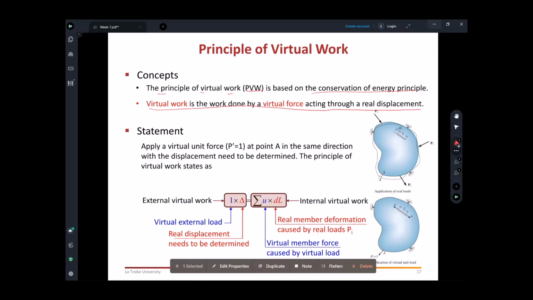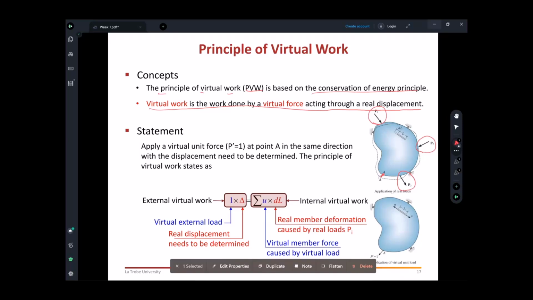So what we are doing right now is that someone is saying, can you please find the displacements where, let's say, this is a body. It could be a beam, a truss, or a frame, and it has some supports, which are fixed. If you don't put supports, this just keeps going in space. If I want to find the displacement at a point where the loads are not applied, like load P1, P2, and P3 applied here, our job is to find the displacement at point A where no load is applied.